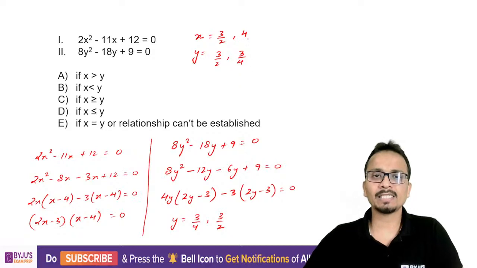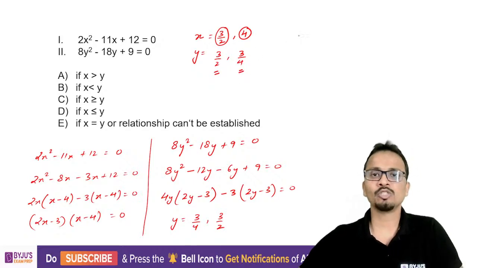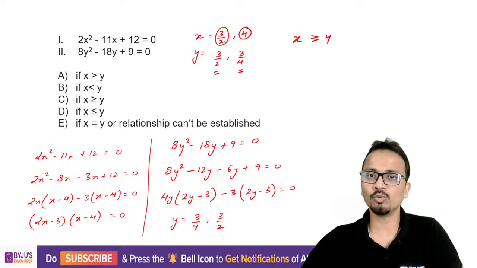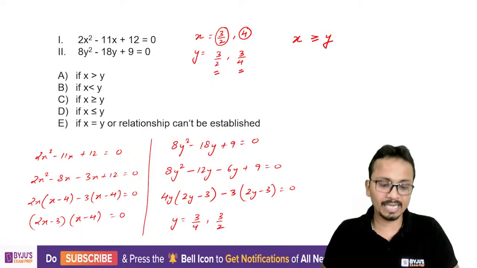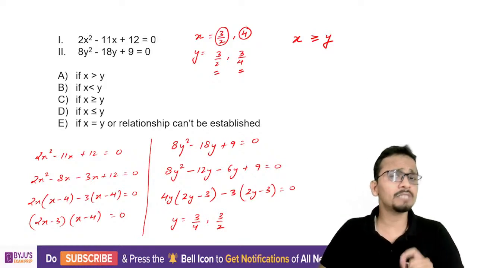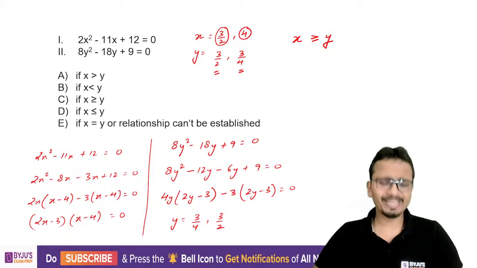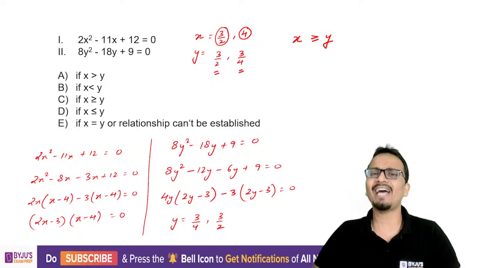Now can I say that this value of x is more than both the values of y, but this value of x is equal to one of these values but greater than the other value. So can I write that x is certainly greater than or equal to y? This will be the most suitable answer that I can mark in this question. Okay, so yes, I can establish a relation between x and y. So the values of x are either greater than or equal to the value of y.